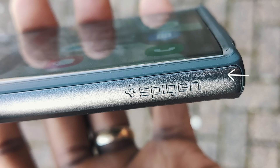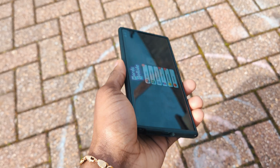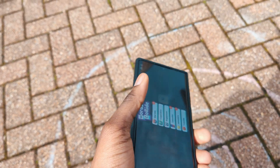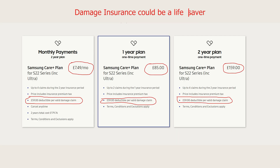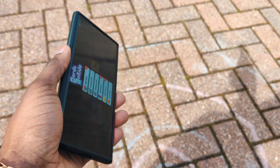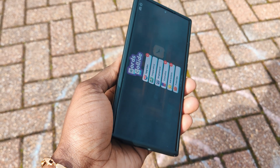When I saw the scratch I wasn't sure how to feel. On one hand I'm happy the phone didn't shatter the moment it touched the floor, but I'm also unhappy that there was a scratch on it. I don't think a case will really help you here. No matter what you do, don't let any case give you a false sense of security — drop this device the wrong way and it is going to break. So just be safe, handle your phone wisely, and keep your edges protected.